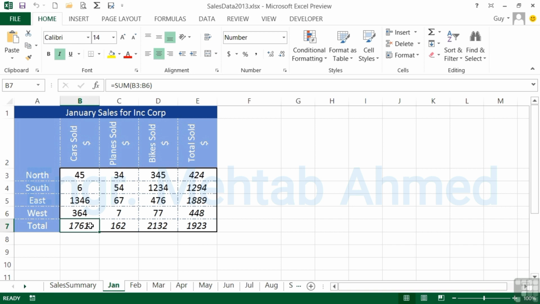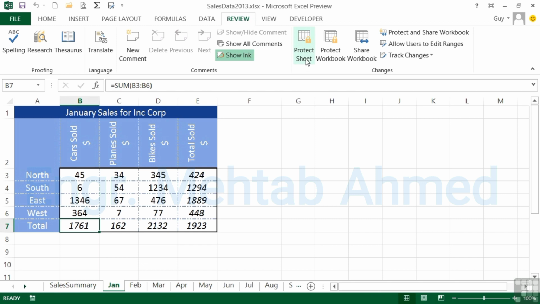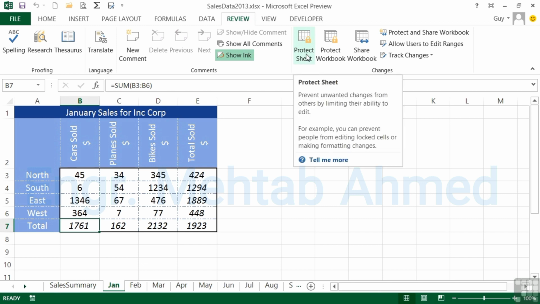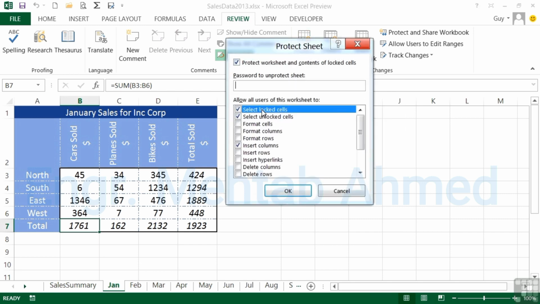Now in order to protect this January worksheet, I simply go to the Review ribbon and there's an option there to protect the sheet. So I give that a single click and then I have the option to add a password in. Now the password I would suggest is only recommended if the sheet is going to be shared with other people and you really don't want them to be changing anything. If it's just to stop yourself from accidentally breaking things, then I would recommend not having a password. Otherwise you'll have to enter it twice as proof that you know it, and then enter it when you try and unprotect the sheet. So we'll leave it without a password.